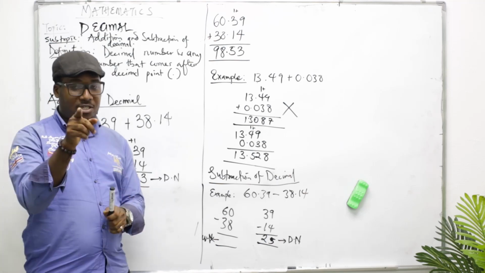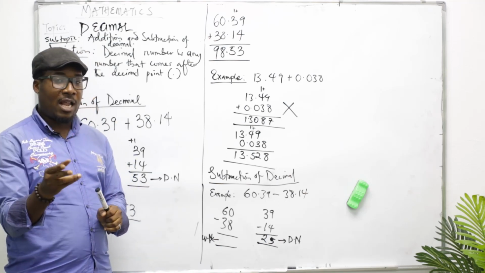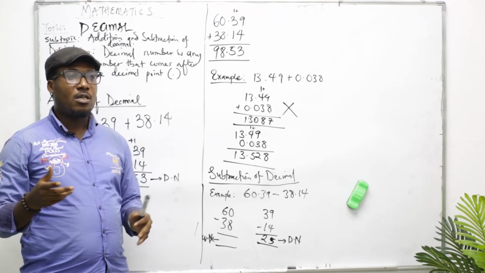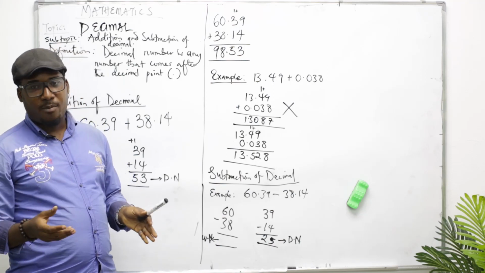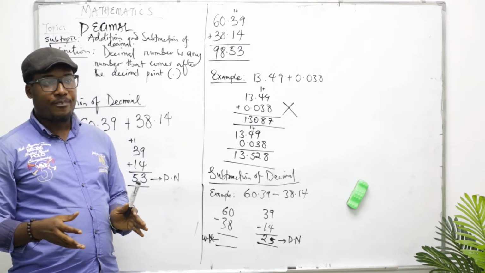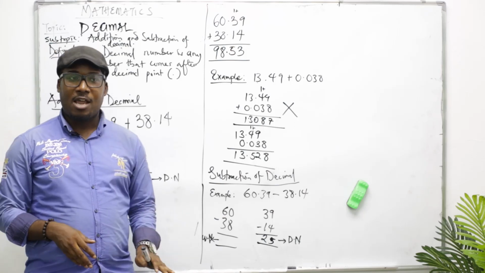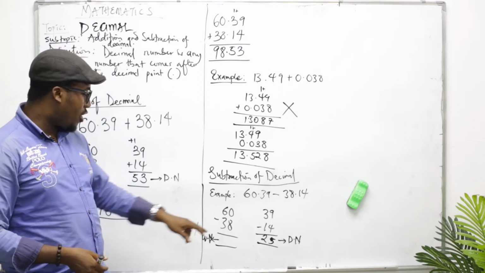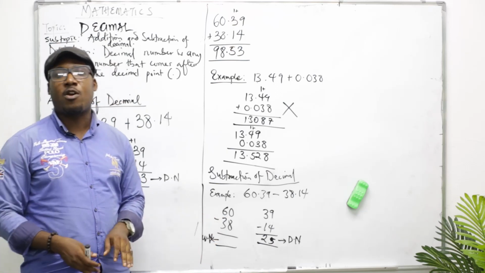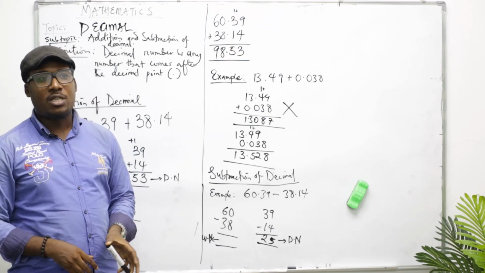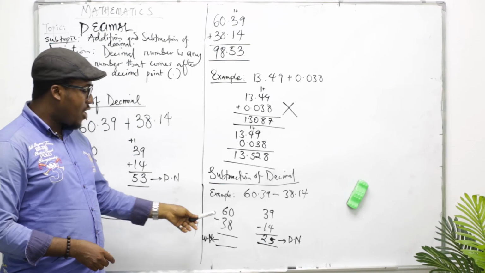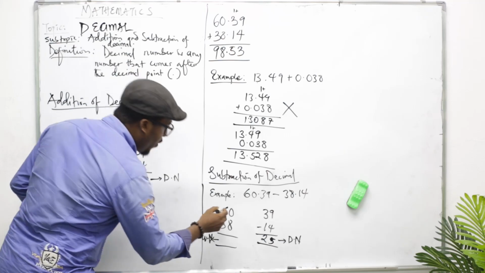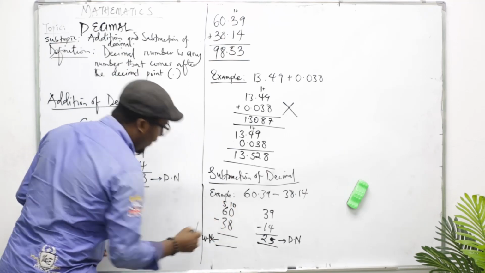0 minus 8. Here's the trick. Like I said, move it rightly. Don't make mistakes. 0 minus 8 is not a feasible number. It's a negative number, not a positive number. Because 0 cannot minus 8 and give a positive number, you have to borrow. You have to ask somebody to lend you something. So 0 is going to ask 6, please, can you give me one of your strengths, one of your power, so I can fight 8? And when you borrow 1 from 6 to 0, you get 10. So our good friend here becomes 10 when this one becomes 5.